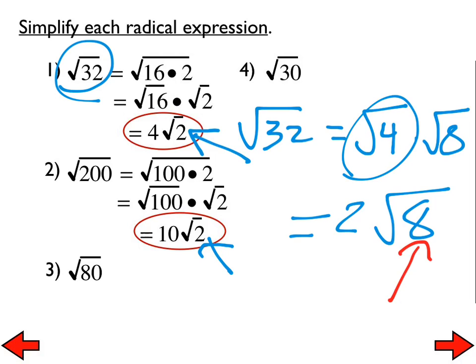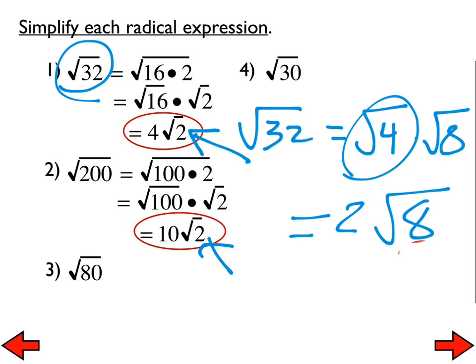This is a question for all of you. Is there a perfect square larger than 1 that goes into 8? Yes or no? Yes. Yeah. What is it? 4. That means it's not simplified all the way. No, so how could you take that, and this is the only reason I'm bringing it up, how could you take what you have there and still get to the answer?